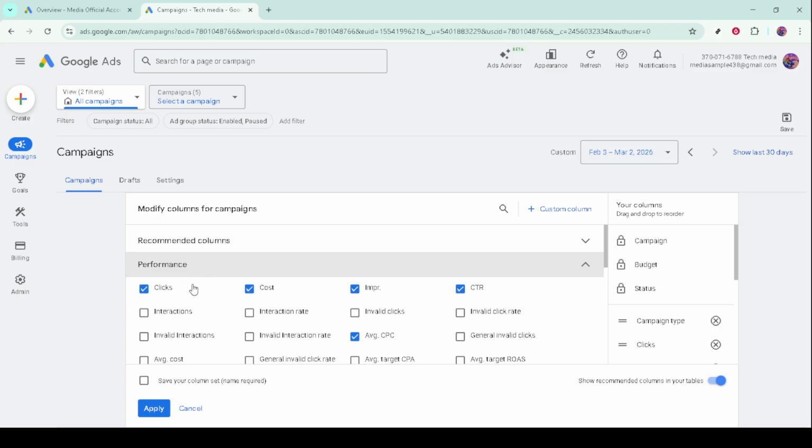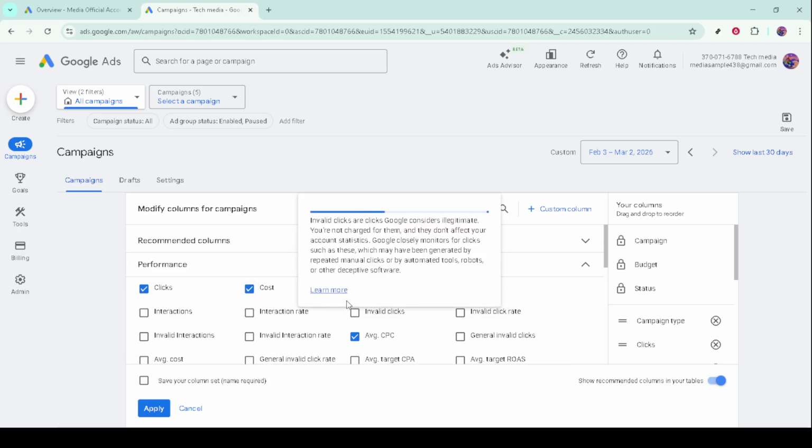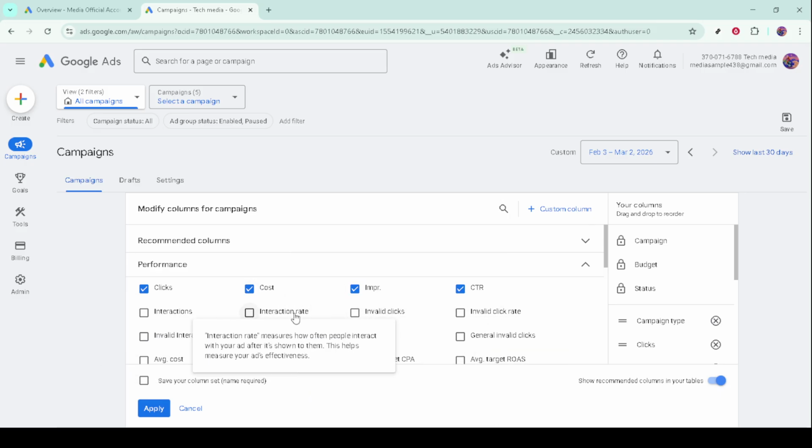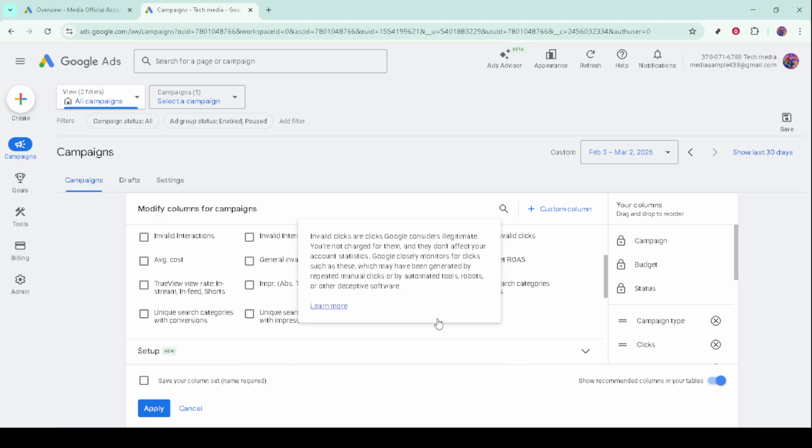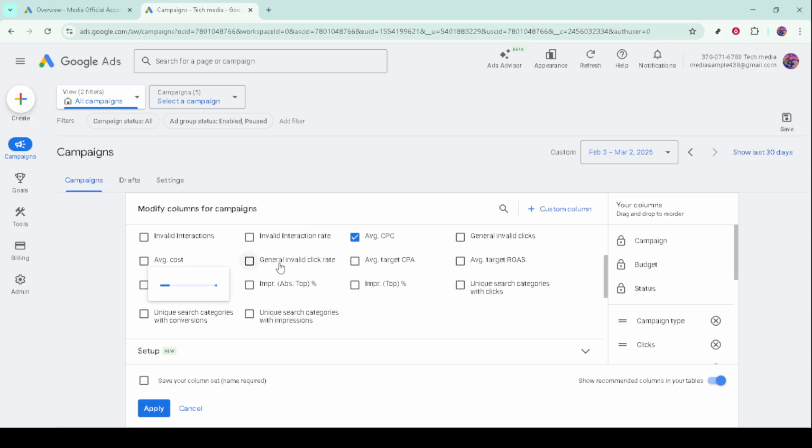Next, look at conversion rate. This shows the percentage of clicks that complete your desired action, and it reveals two things: how relevant your ad was to the searcher's intent, and how effective your landing page is at turning interest into action. Consistent messaging between keyword, ad copy, and landing page usually lifts this number.